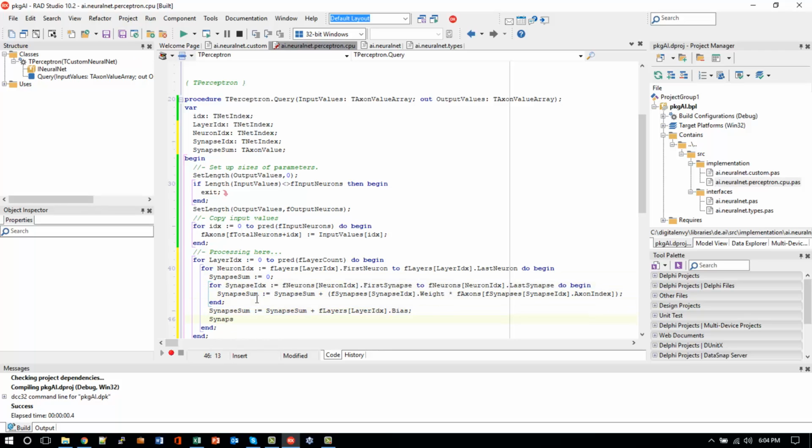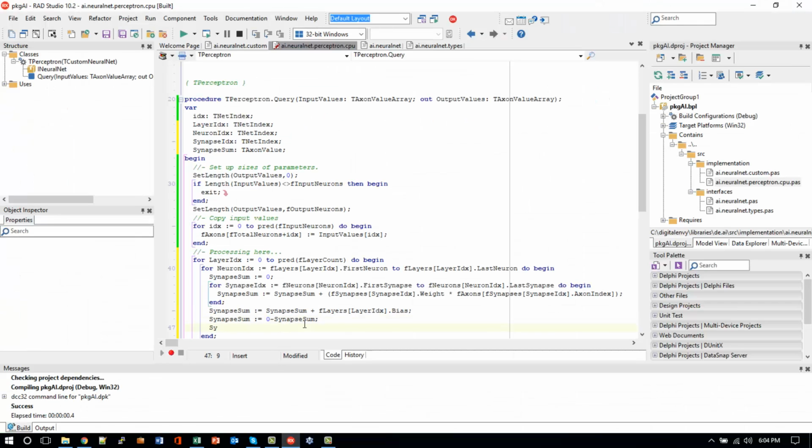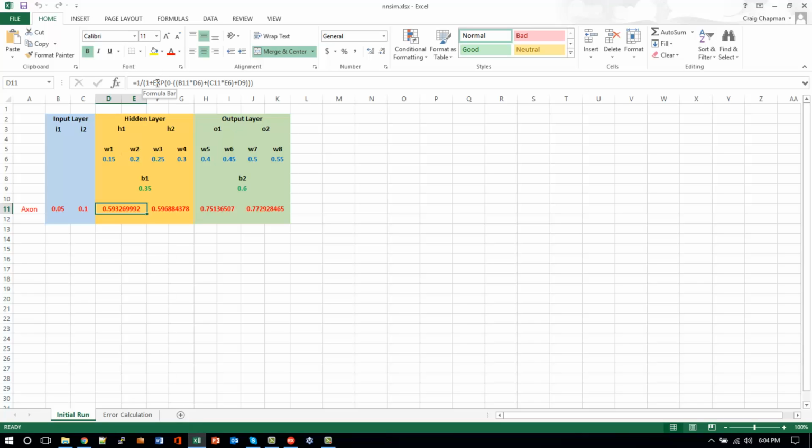Then we're going to do synapse sum is equal to 0 less synapse sum. So that gets us the next little part of the expression there. We're then going to take the exponent of the whole thing. Synapse sum is the exponent of synapse sum. What's next? Our next step is to do 1 plus the exponent and divide 1 by the whole thing.